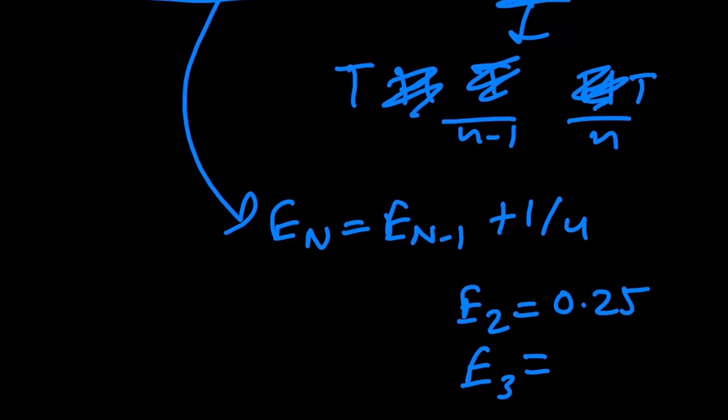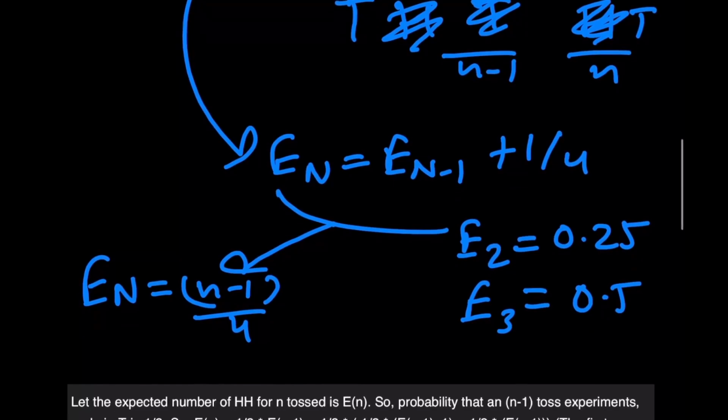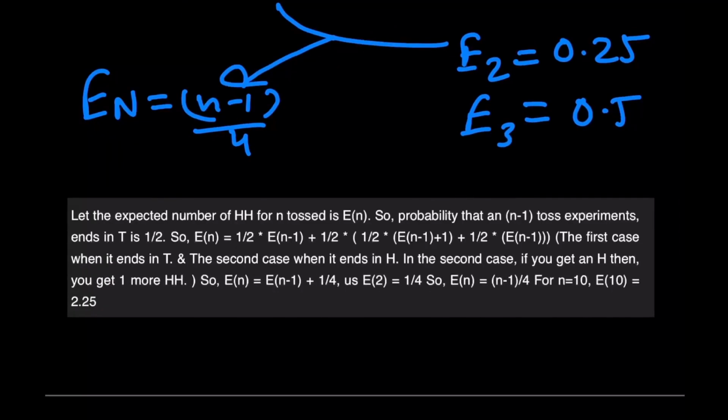you don't really need E of 3. Using these two, we could calculate that E of n is equal to n minus 1 whole divided by 4. That's another way of thinking about this problem, and I'll be showing you the website solution since that goes over that kind of thinking. So this is the way that the website does it. So again, up until this point is the exact same.